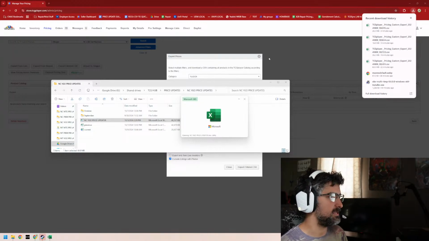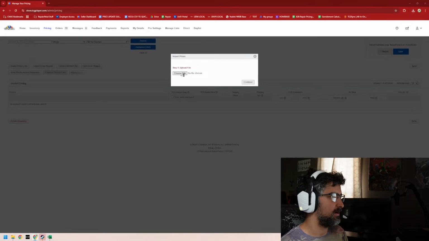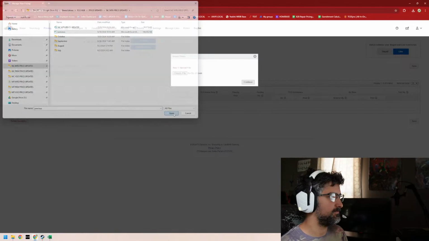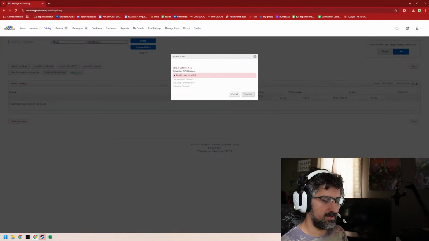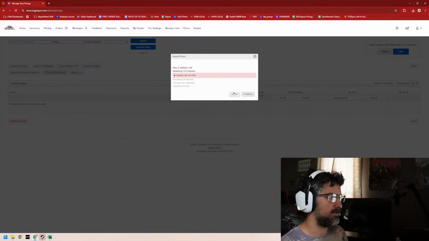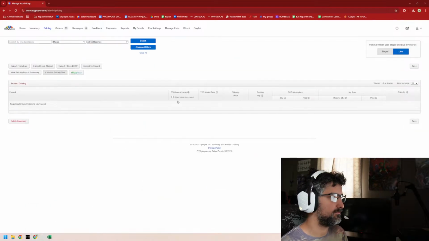We're going to open up the price updater spreadsheet. But while we're doing this, we can go ahead and do our first import. So we know Magic is good to go. Import previous. Headers are not valid. What? Well, I didn't do anything different there.